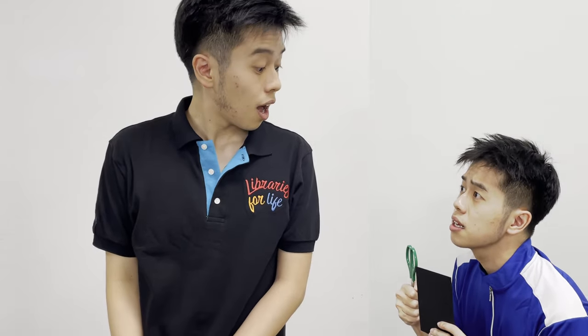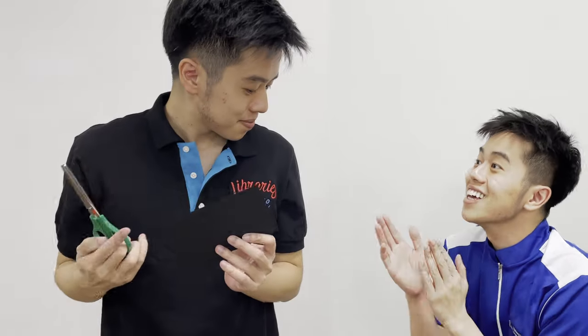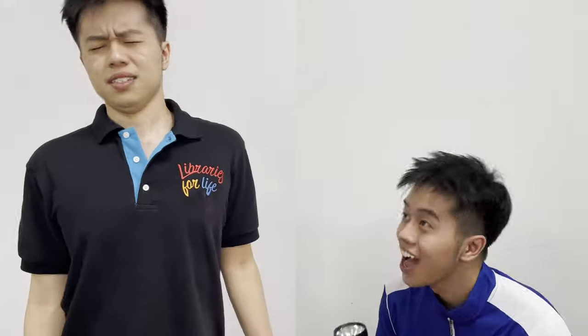Before we begin, here are some important safety tips. Firstly, scissors can be sharp. Ask an adult for help if you're having difficulty cutting the paper, or at any point of this experiment that you might need help with. Secondly, torchlights can be cool and fun, but the light they emit can really hurt our eyes. You must be careful never to point or shine light directly into your own eyes, or at anyone else around you. So with that out of the way, let's begin with the experiment.